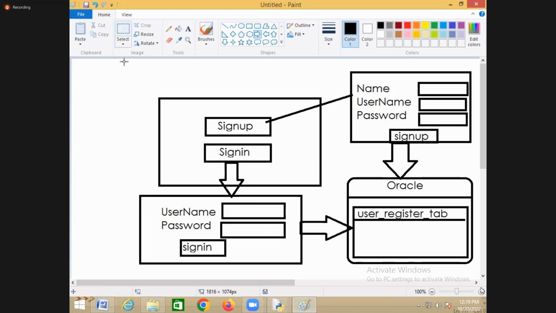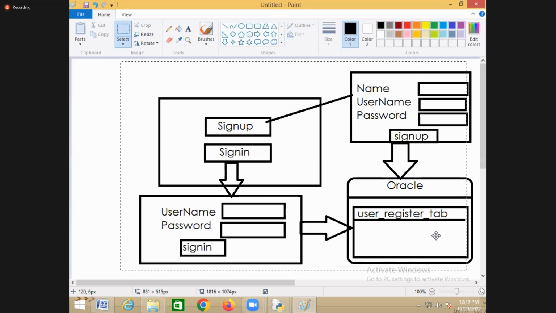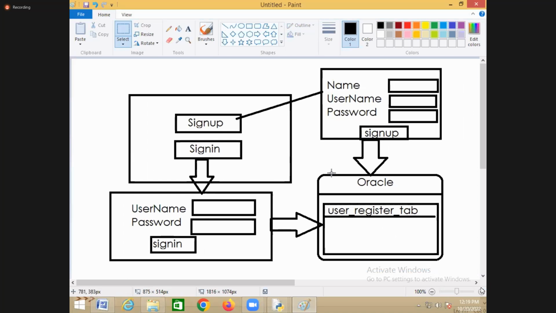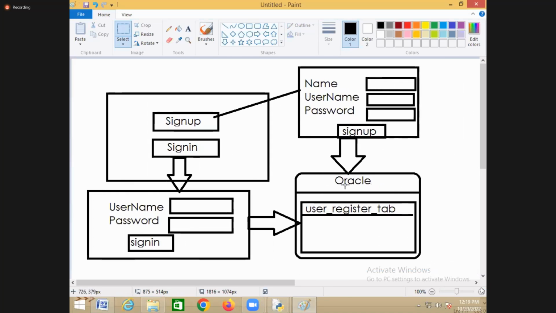Otherwise, you display an error message. So this is a simple application where we are using the database as the backend, so your application is communicating with the database. Using this approach, you can develop simple projects.